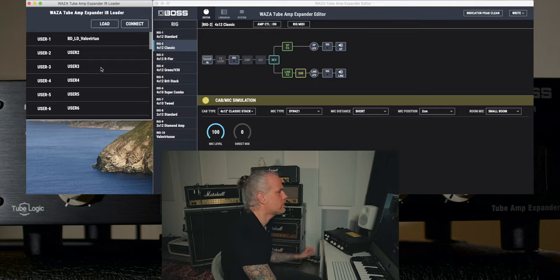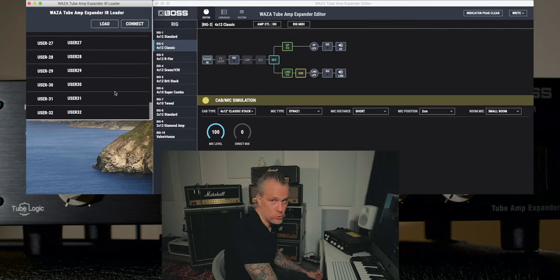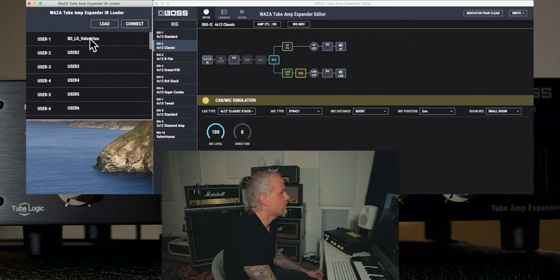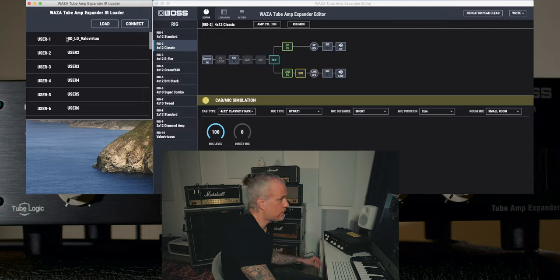Okay, now as you can see, I have only one IR there in one bank. So you can load up to 32 IRs here, third-party IRs. And this IR is my signature IR, Valovirta, from Jens Bogren's Lead and Clean pack. So that's pretty handy.